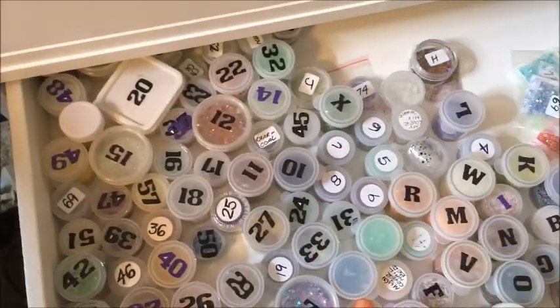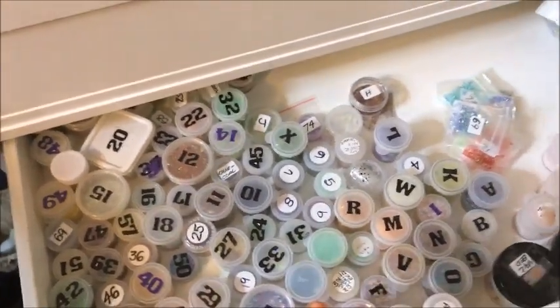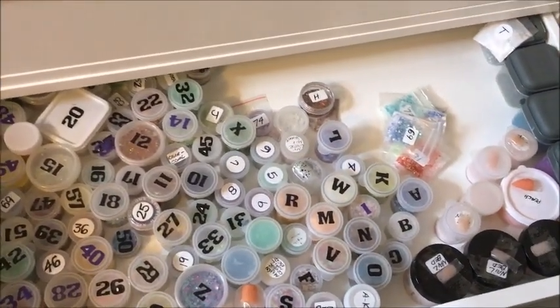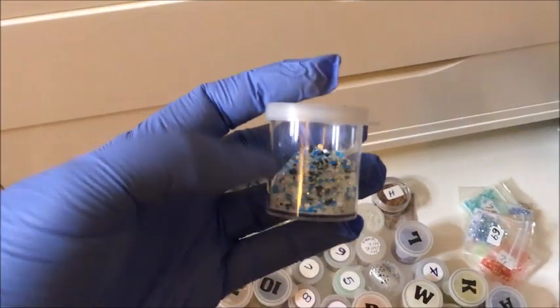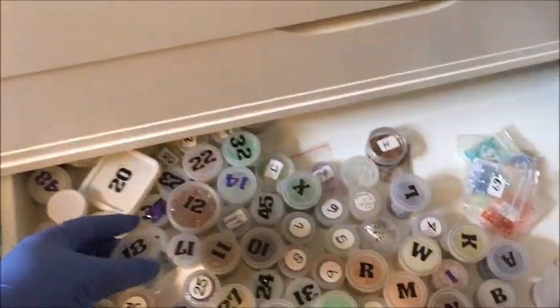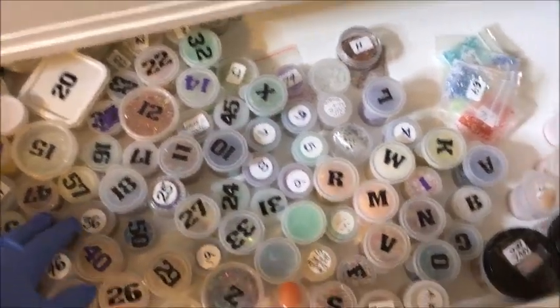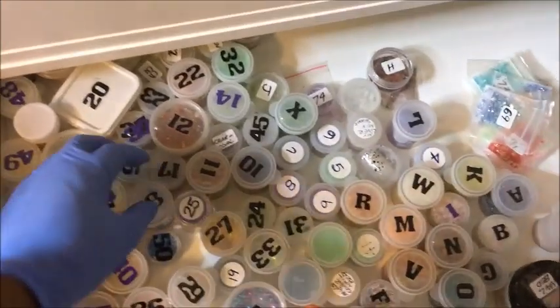These are not in order as well. I don't think I'm going to put them in order. I mean, I know I'm a little organized, but I don't think I'm that organized. I don't want to waste any jars. I would really like to have all of them in this size jar right here, but that's not going to happen, since I don't have extra jars like this. So they're going to have to continue to be mismatched, okay?